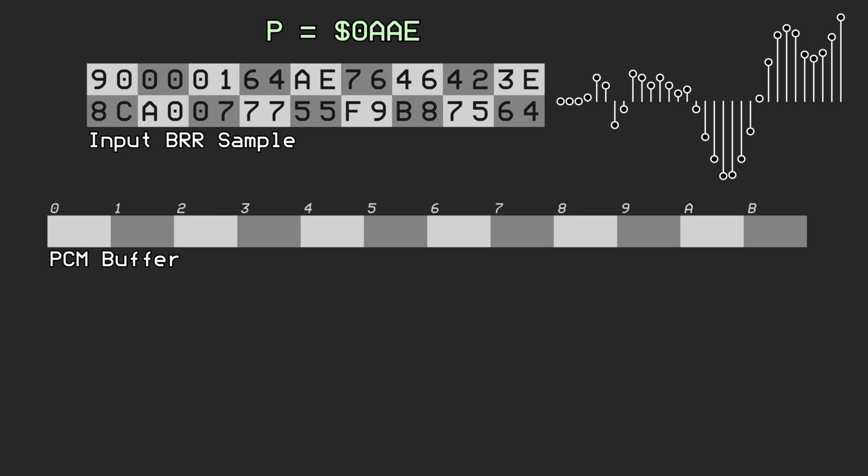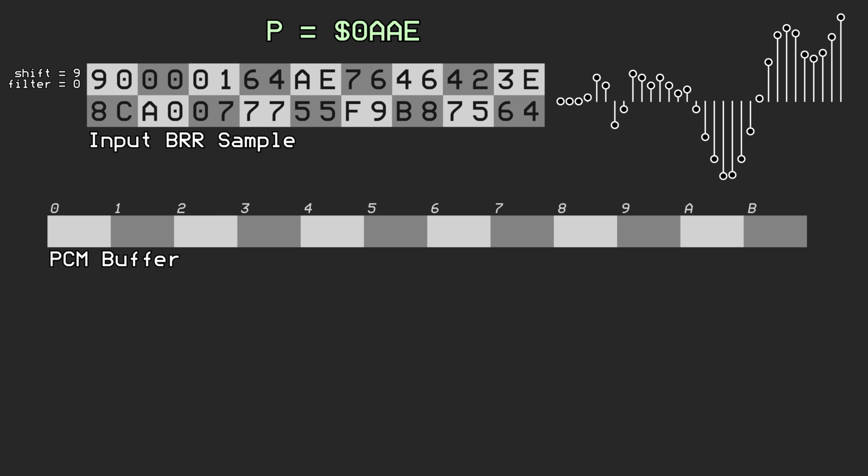When a new note is keyed on, the first thing that happens is that the buffer is filled up with the first 12 sample points. This first block has a header that denotes that it is using a shift value of 9 and a filter mode of 0. Because this is the first block and there are no previous sample points, a BRR sample should always start with a filter mode of 0, since another internal buffer that handles the BRR decoding is not initialized to 0 at the start of a new note.